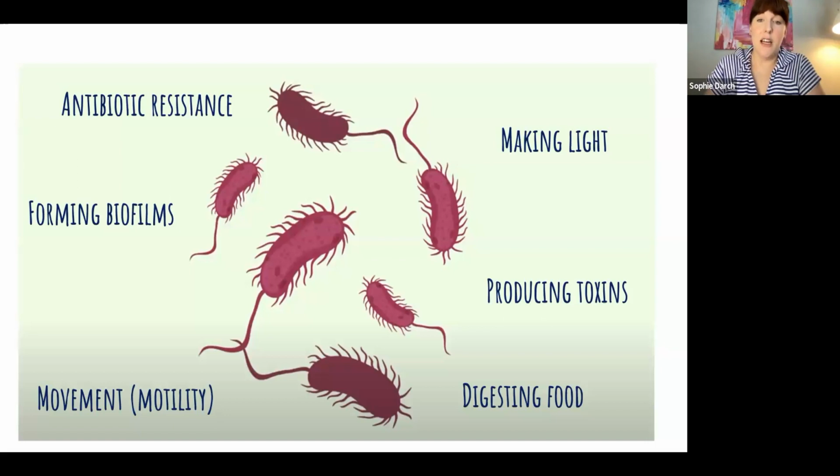And then if we think about that in terms of humans and how bacteria may cause disease and infection, we talked about how they make light. That's one example of why they work together in the quorum sense, but also things like antibiotic resistance, which you're going to talk about in your next session, that's linked to them working together as a coordinated group. Forming biofilms, like I've shown you there, is a coordinated effort. Movement, we talked about flagella, is again something that can be related to them working together as a group. And then things like digesting food. When they're living in a certain environment, they can work together to do that. And disease-producing toxins or things that might cause disease are something they'll do working together as a group.